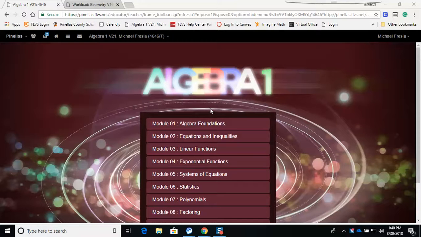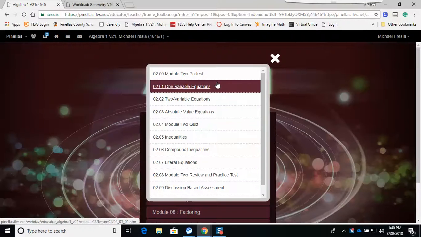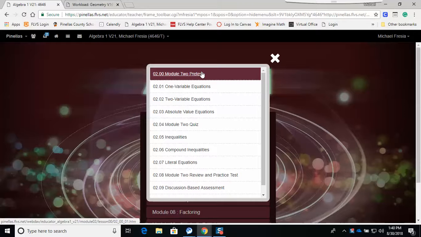All right, so as you can see, this is equations and inequalities. We're really trying to focus in on those definitions. Remember, an expression does not have an equal sign, an equation does, and inequalities are the things that are less than, greater than, less than or equal to, greater than or equal to.